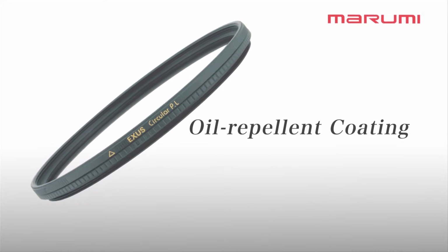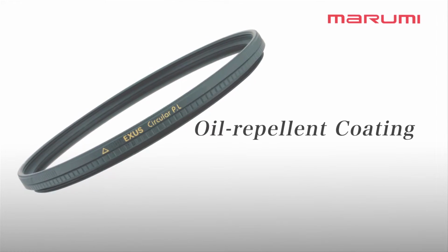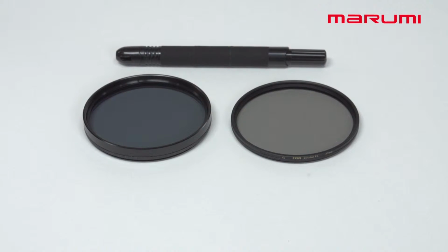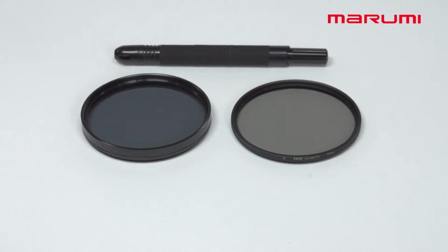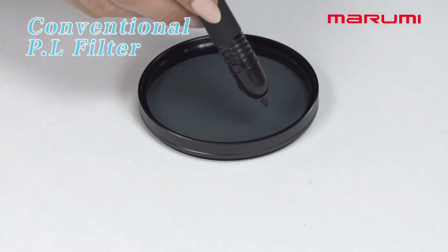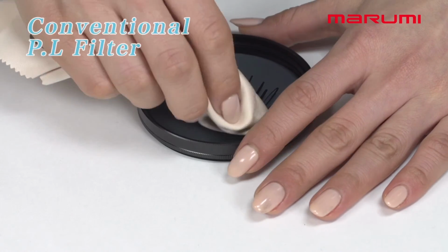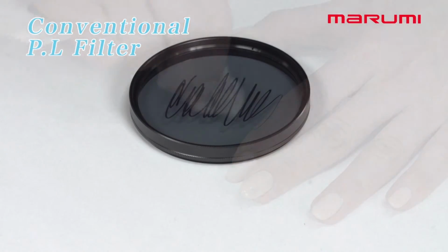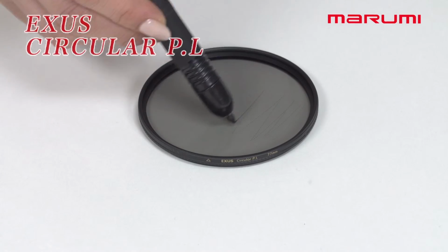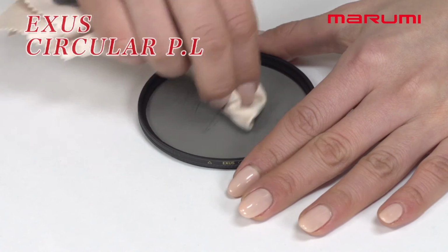The EXUS Circular Polarizer also features an oil repellent coating, which protects the lens from stains and fingerprints. Let's test the effectiveness of this oil repellent coating. Since fingerprints are hard to see, we'll use a permanent marker to demonstrate the difference between EXUS Circular Polarizer and other filters. When we draw on a conventional filter with marker, it's difficult to wipe the stains away. With the EXUS Circular Polarizer, the marker barely shows up in the first place, and the little that is there is very easy to wipe away.